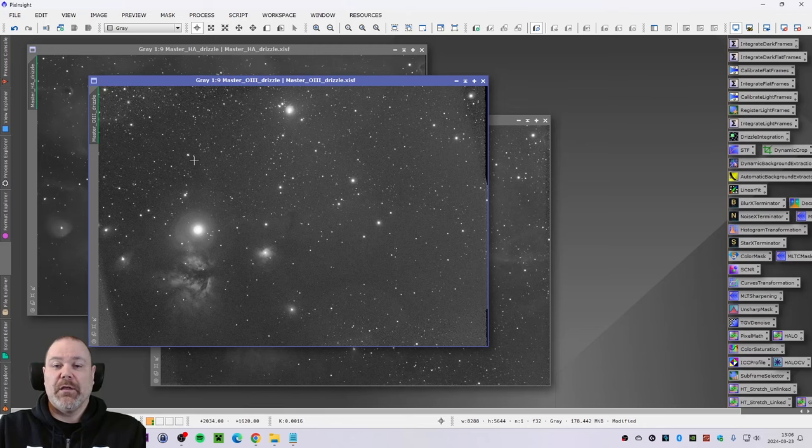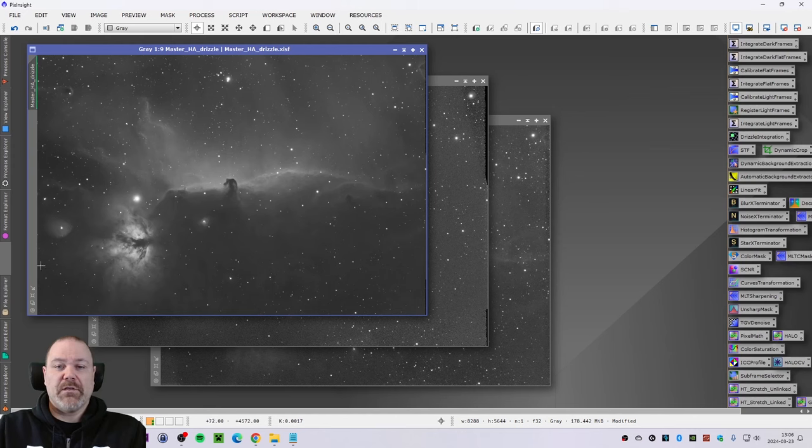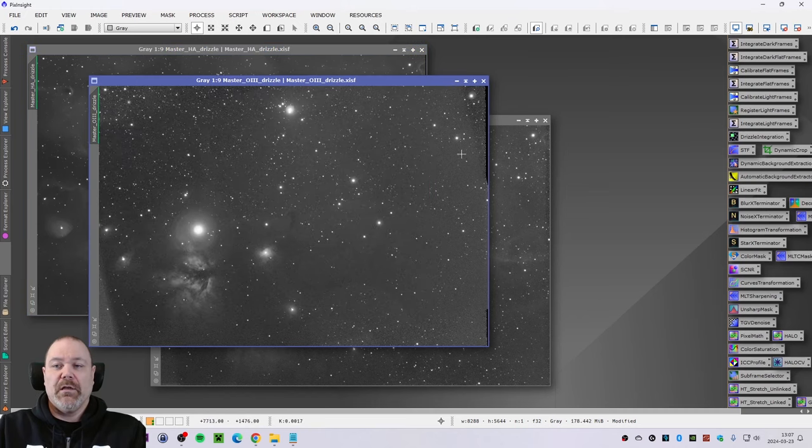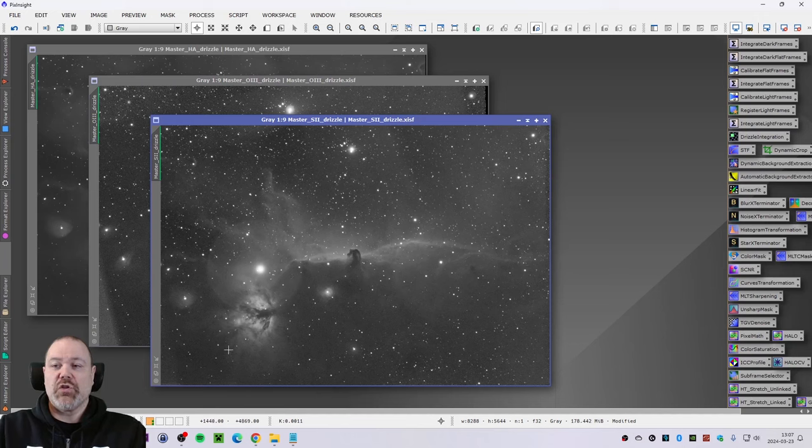So I've actually been thinking of doing a rather rough, hard cropping of these three light frames. You don't actually see as much of the rotation here because the quality of the data was much better for HA, but you can see it here in the O3. You can also see it a little bit here in the S2. The total amount of frames that I used here is 60 for each filter, 180 light frames in total, 5 minutes each, and that is 15 hours. The last image that I made and also revealed on my website had about half that amount of data, so it will be interesting to see if I will achieve something better than I did then.